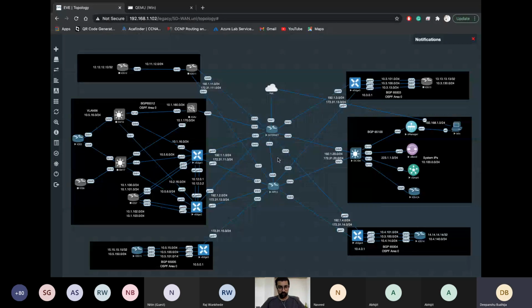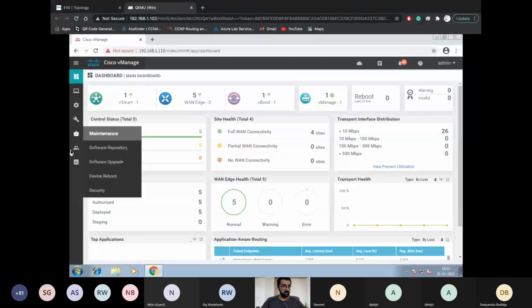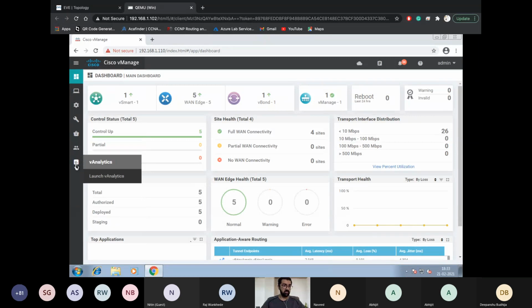Okay. What are the monitoring options that we have for SD-WAN, and how can we get monthly reports of the network performance, or is there any analytics engine with Viptela? Yeah, you get vAnalytics as one of the tools available here. By using vAnalytics, you can get to know how your network has been performing, and you can predict what needs to be done based on the history of your network performance. This vAnalytics tool in your SD-WAN solution can be used to get to know about network performance and network audits. It can give you complete graphs and every piece of information about how your network is performing.